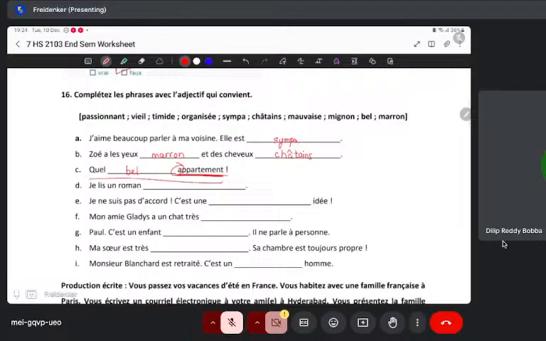I think the sentence wants to express what a beautiful apartment. So beautiful is in this entire thing. Beautiful is only belle from beau. It came from beau. Beau, belle, belle. I wrote it in the document as well. You can see. So belle appartement. Je lis un roman. I'm reading a novel.